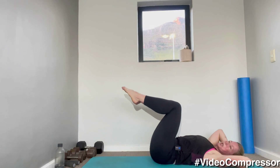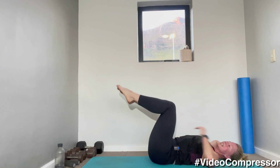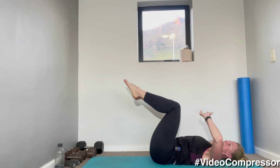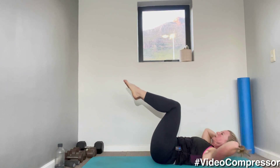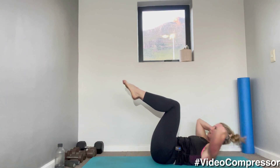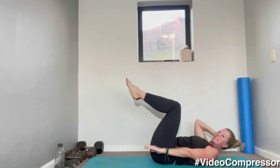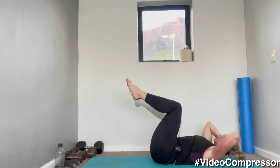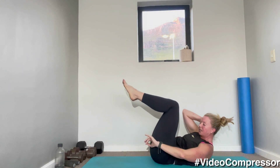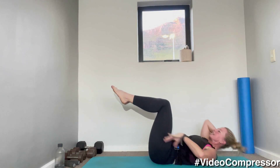Lift those legs up into tabletop, hands behind your head — going into our crunch. Tummy pulled in, tilt the coccyx to your nose, hands behind your head. Let's go. Remember, use your abs to pull your head and shoulders up. Breathing out as you crunch. Chin on your chest. Very nice — shoulders down and back, tummy pulled in. 15 seconds — make sure that back stays glued to the floor.